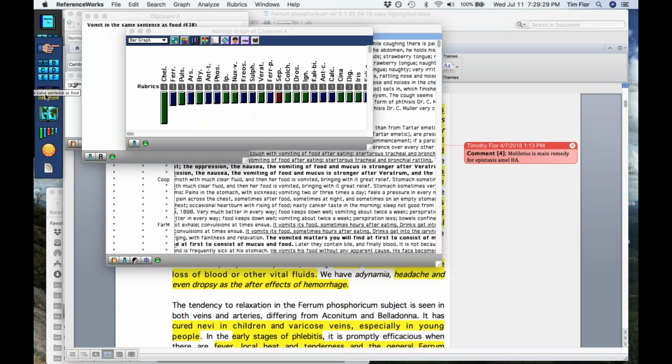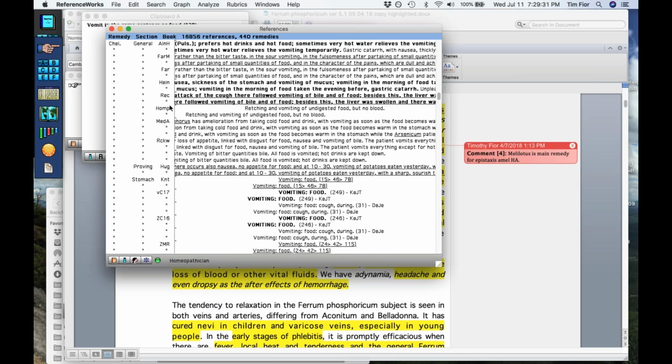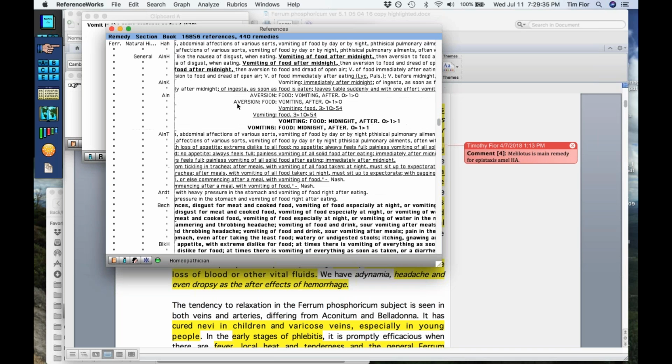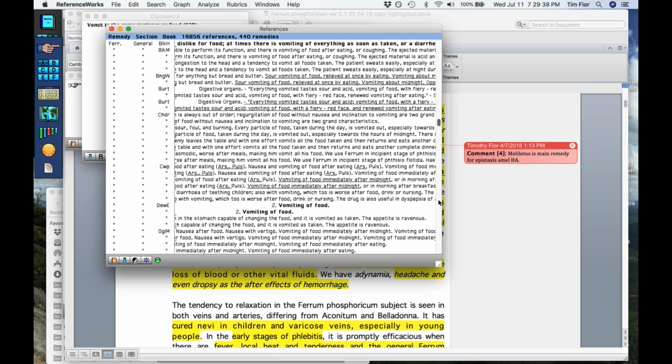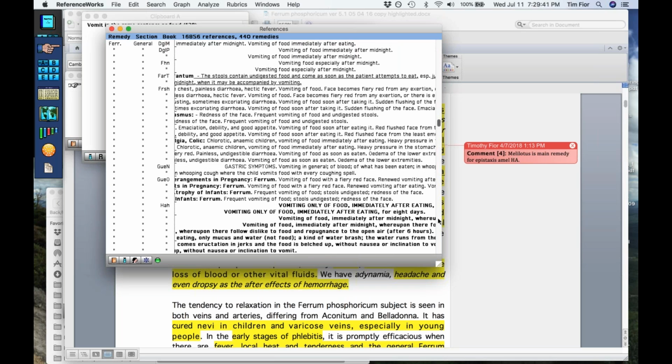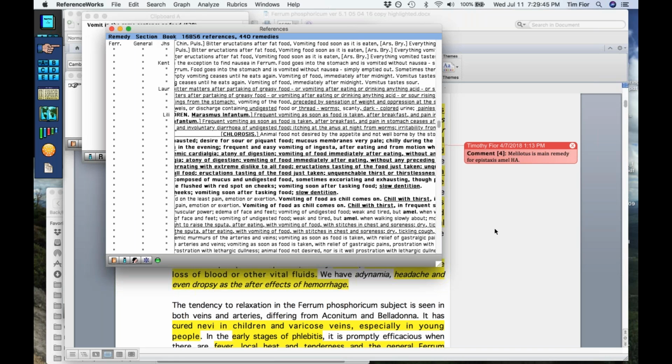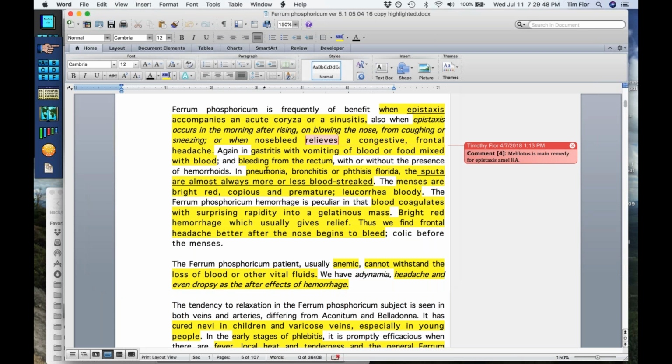Chelidonium comes up, but chelidonium doesn't really have that many citations. If you look under ferrum metallicum, it goes on for pages about vomiting food, vomiting food, vomiting food. That's probably the number one remedy for vomiting food. And it's interesting that ferrum phos also has that symptom.